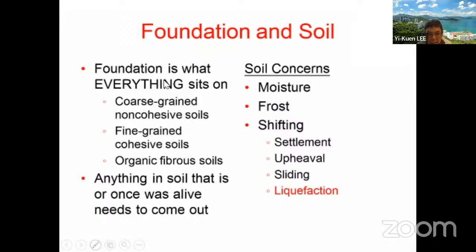So in this case, foundation is, I think, critical. Why? If you don't have a good foundation, sometimes you can get into great big trouble. There are different types of soil. For example, you see coarse grain, non-cohesive soil, and fine grain, organic fibrous soil. So actually, it's really an important thing. And then, of course, unfortunately, soil and this kind.